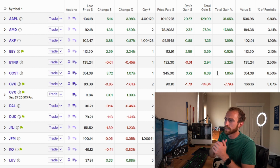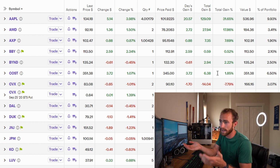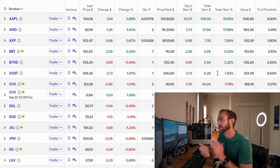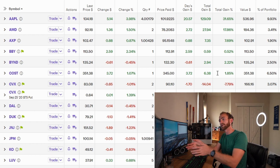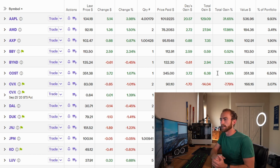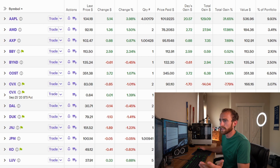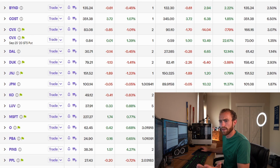Beyond Meat, fantastic company, and I think they have a very innovative product, plus it doesn't taste half bad. Shack, also a fun place to go. That's Shake Shack. As far as I can tell, they have partnered with American Express, because with the gold card you actually get $10 a month to eat there. Maybe I need to get the gold card. Shack is a bit further down here, but it's also been performing well, 13%. That is pretty good considering I didn't buy them all that recently.